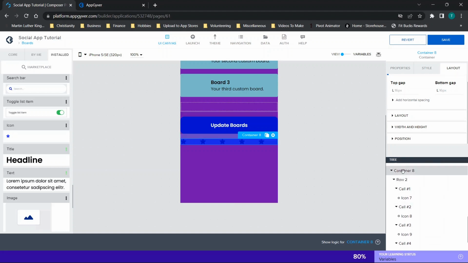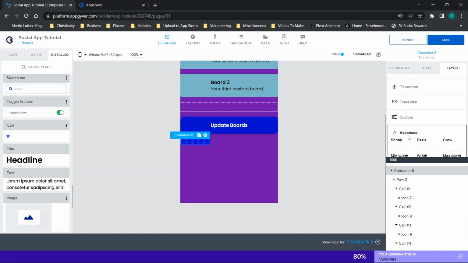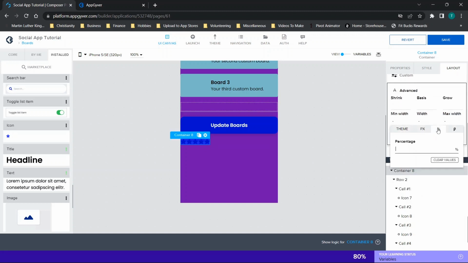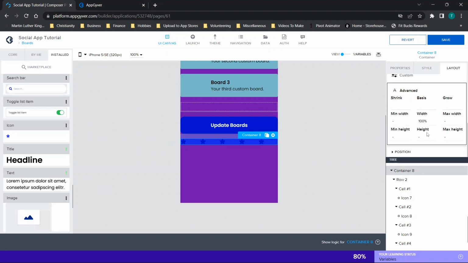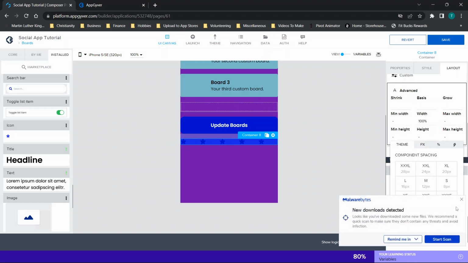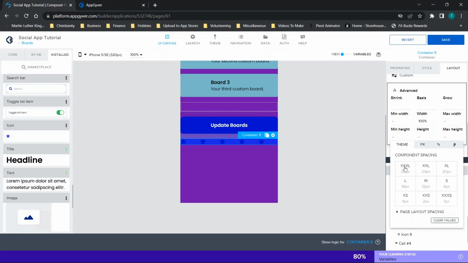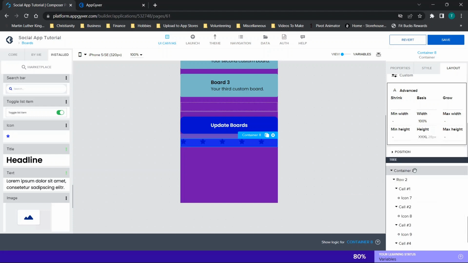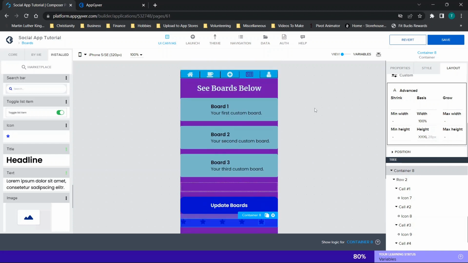So it is going to be right here. We will choose width and height. We'll go to advanced. Width, we'll go to percent, and we'll do 100. And you can just hit enter. And then for height, we'll do the XXXL, which is 28 pixels, and we'll hit enter. So that's set up the container to be similar size.